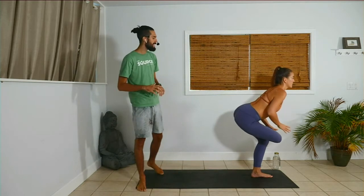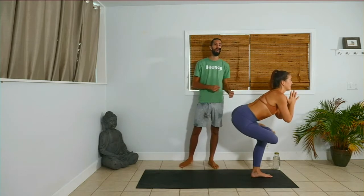Now this posture, Utthita Galavasana, is dedicated to the sage Galava. However, in this pose, nowhere does it say that you cannot fall. Nowhere does it say you have to sit your hips all the way back. Nowhere does it say anything about what you're meant to feel when you tap into it. Know that everything you feel is valid. Everything you feel is with purpose.